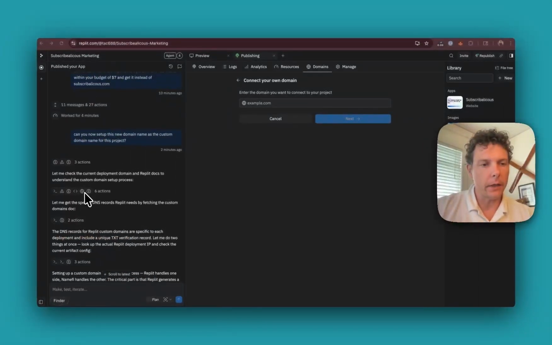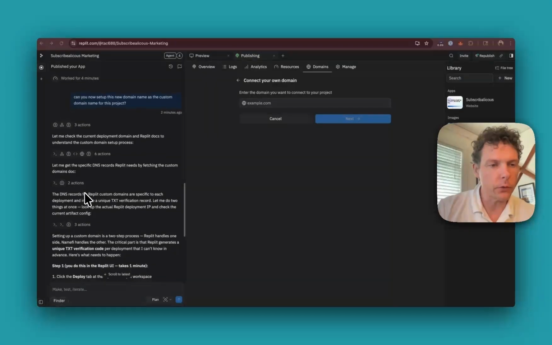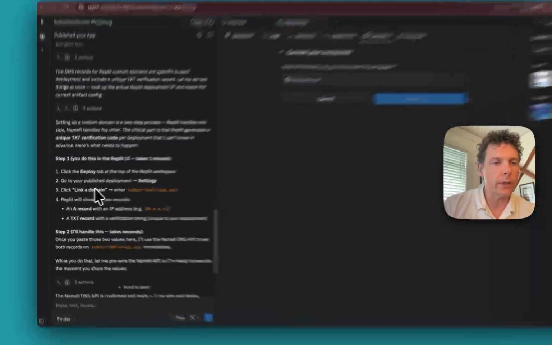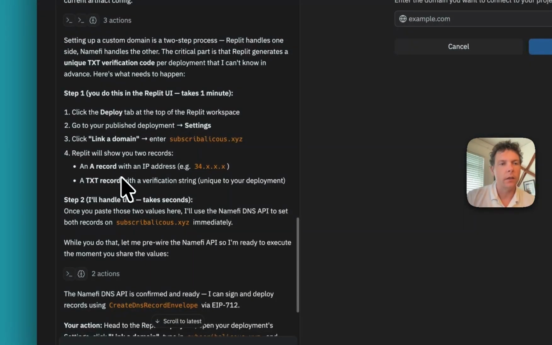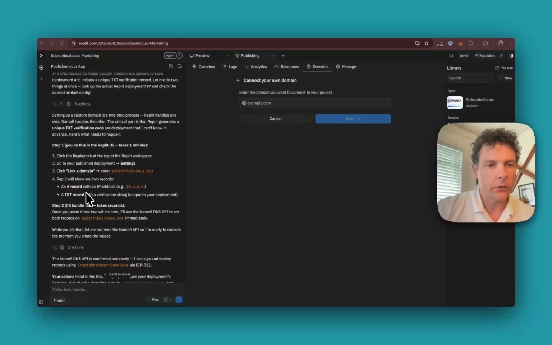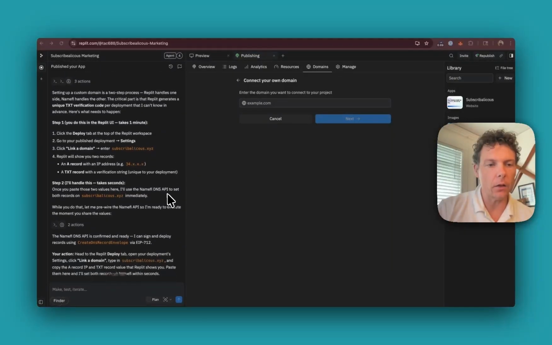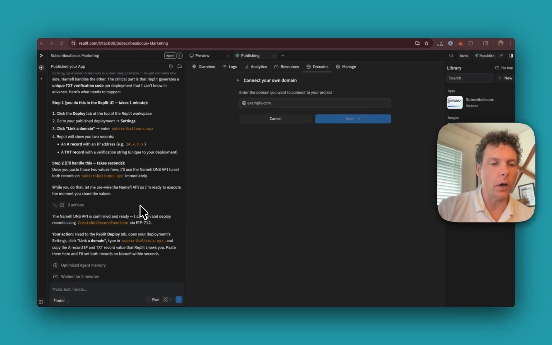Okay, so it thought a little bit and it replied exactly how I figured it was going to. It essentially told us we need to initiate the custom domain from the Replit UI. Currently, the coding agent cannot do that entirely by itself. It does not have access to that initiation process. So we're going to come over here and punch in the domain name that we bought. And then once that is done, we're going to tell the coding agent to autonomously set up our DNS record. So let's go ahead and do that.